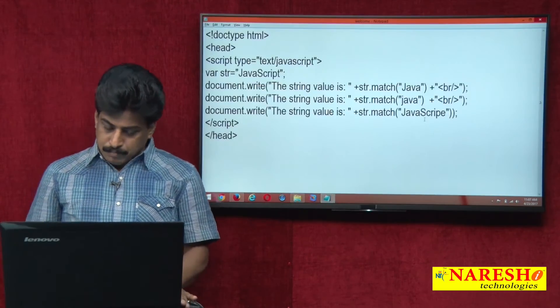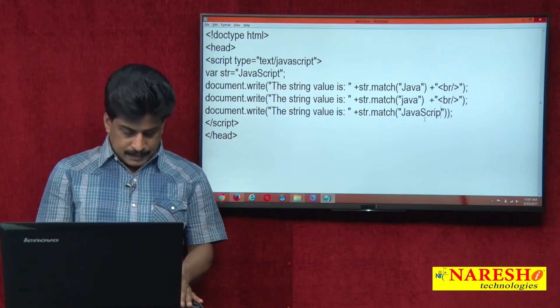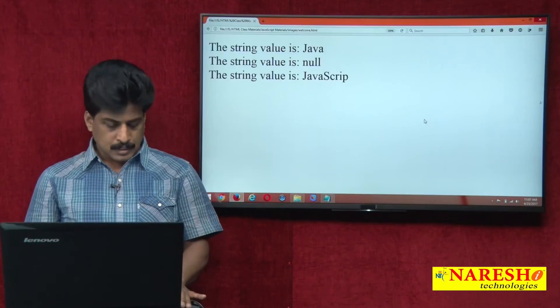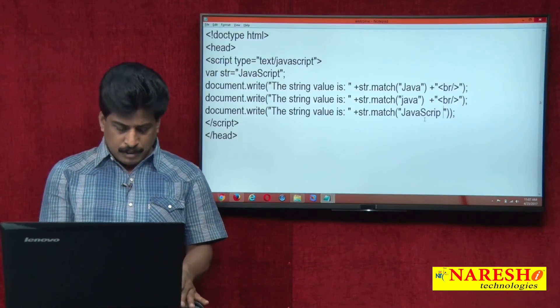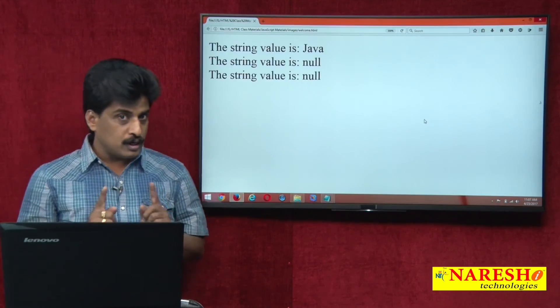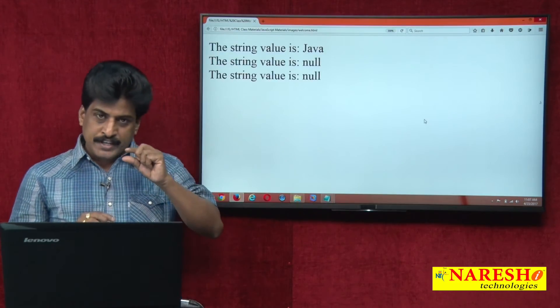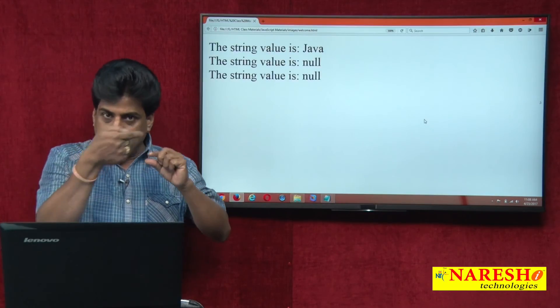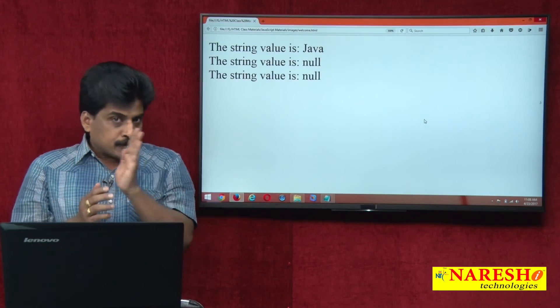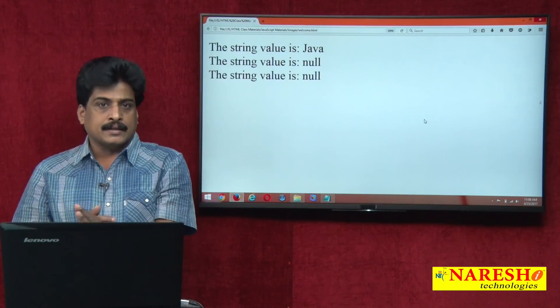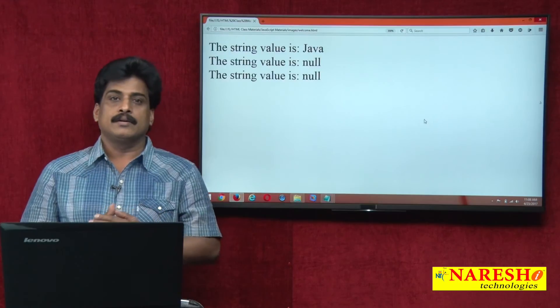Otherwise p-e, okay, right, right, right, perfectly matching. Now after that, when one space available, not matching, null. I hope you understood that. So it is always checking the given string up to length existed, same matching, that it is giving. After that any extra special character or any other character, it is returning null. Anyway, okay, string matches, string returns, not matches, null returns.